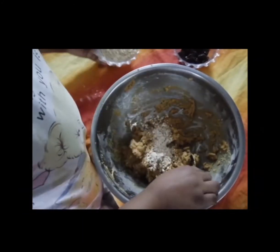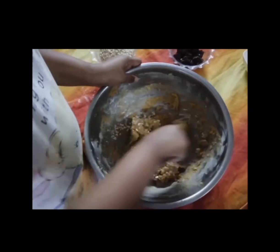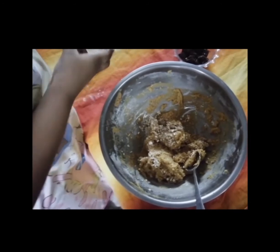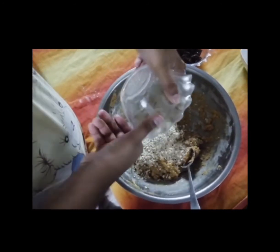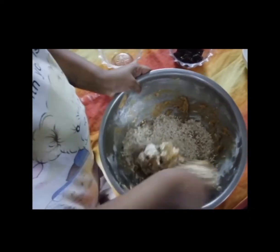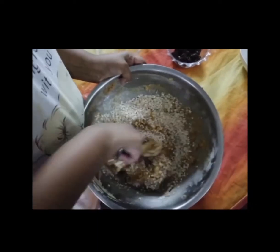And now we're going to add our oats to the mixture. Add little by little so that you're not going to make a mess. And now add the rest of the oats as well. And now mix it gradually.